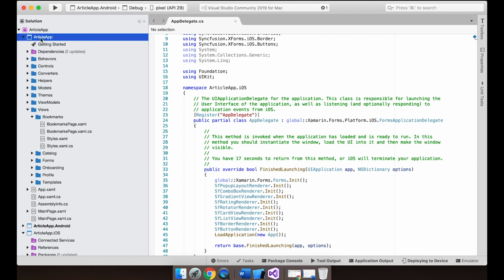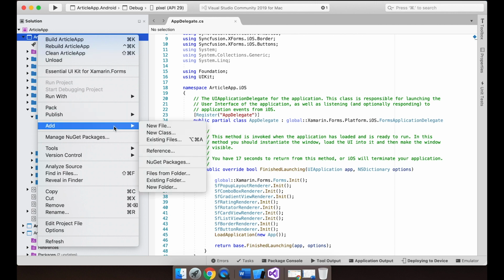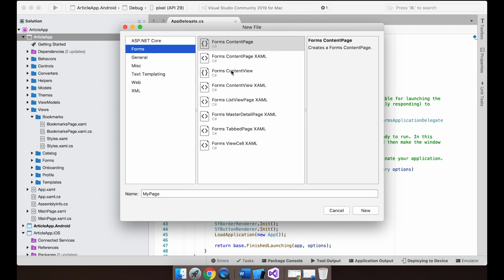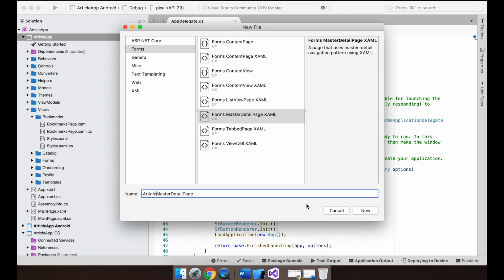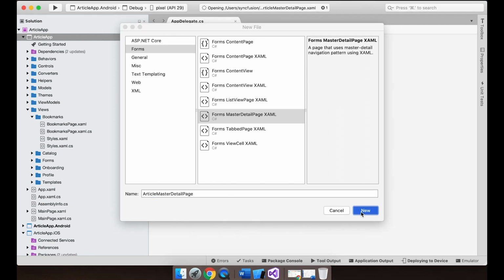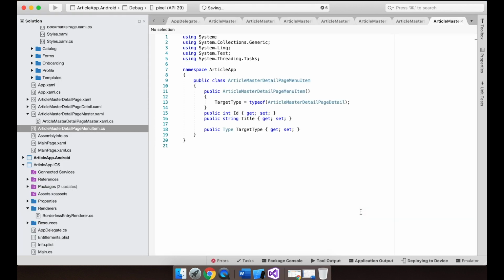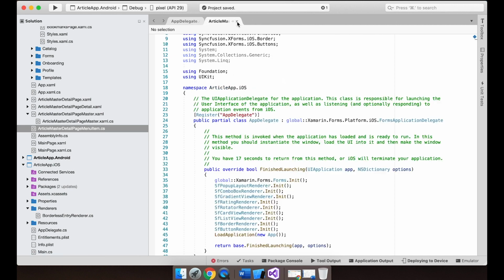Now, I'm going to add a master detail page for this application. And I'm going to name it as an article master detail page. So now I'm going to delete the unwanted files added to this project.